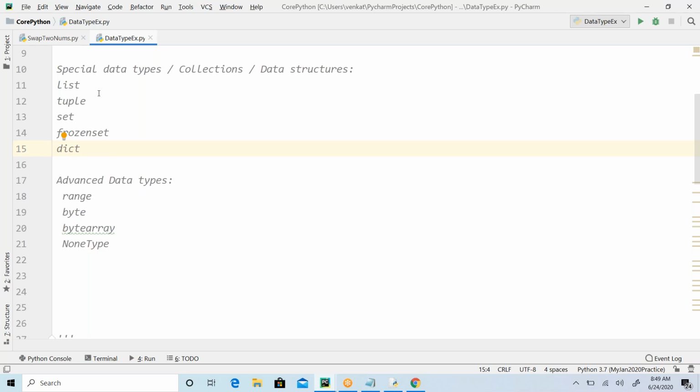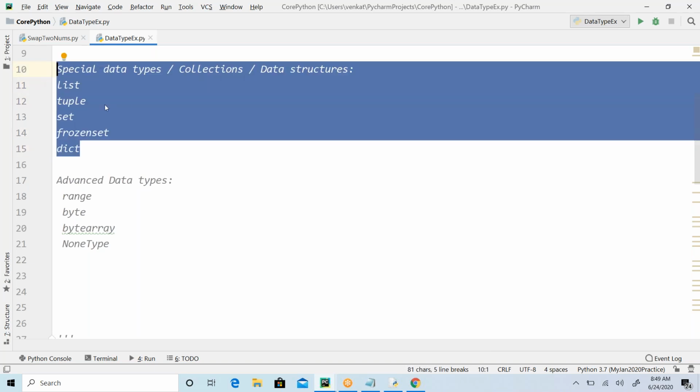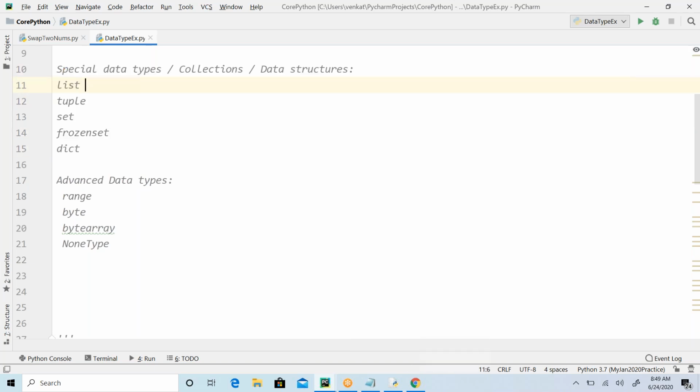Now these are the data types that we have, guys. Let us understand them one by one, starting with the data structures. What about the list? The list represents a group of elements, and we use square brackets to declare a list.